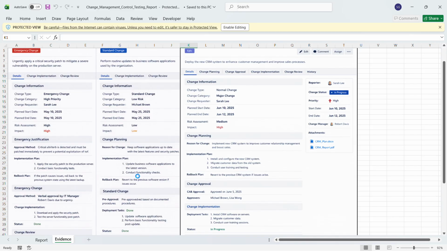Normal change, moderate risk. They need to follow the change management entirely, the first stage, second stage, and all that. When it comes to high, then directly the last stage, post implementation, in the case of only emergency changes.